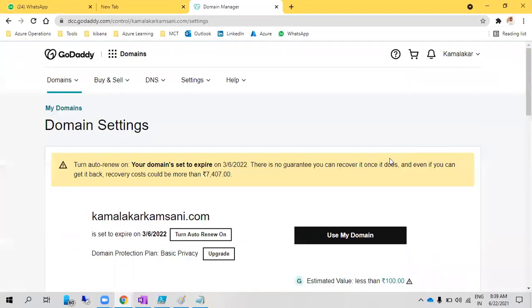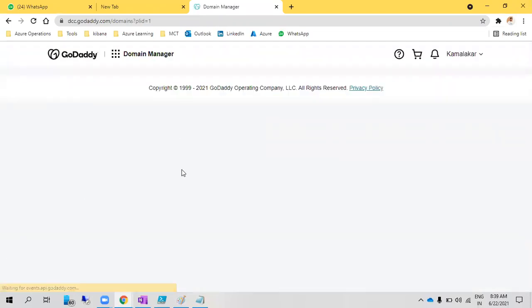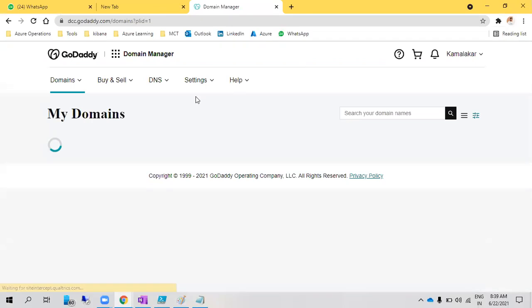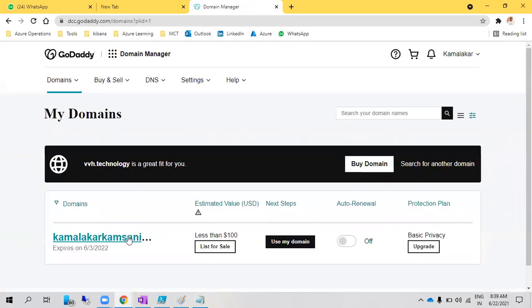So I go into GoDaddy and go to DNS, DNS settings.